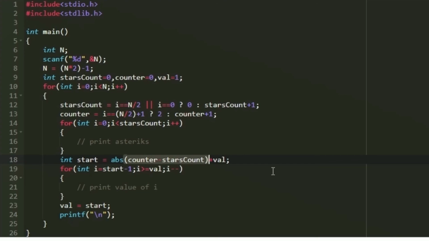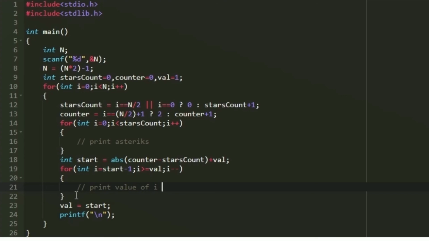So first I am calculating the absolute difference between count and stars, and val is initially set to 1 because the first integer which we need to print is 1. So the absolute difference plus val will be the last integer which we need to print. Next I am creating a loop that iterates from that last value minus 1 down to val, and we print the integer.